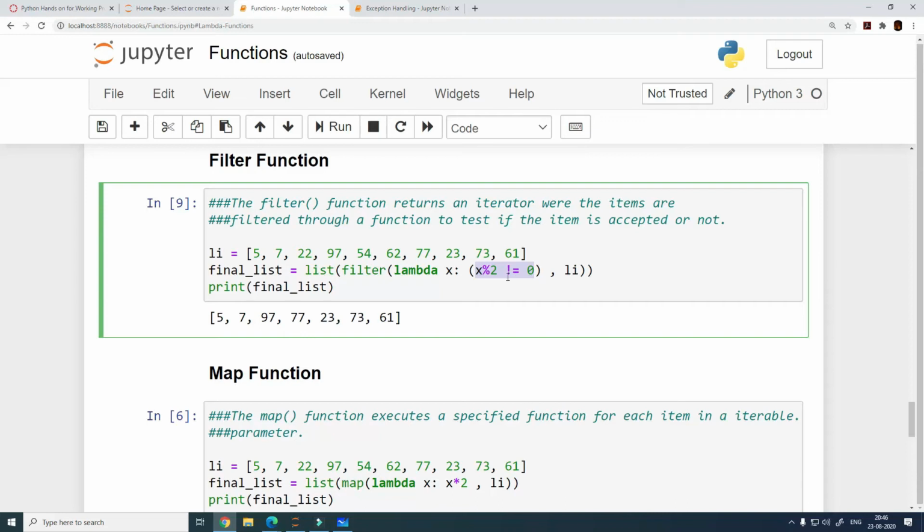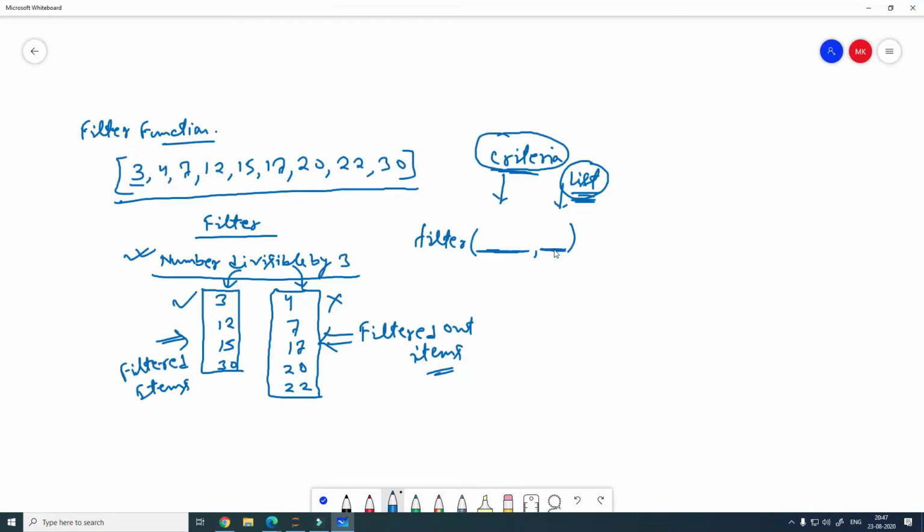Yes, exactly. So this filter function is not going to work on its own, right? Because the program will not know what your filtering criteria is. Your filtering criteria is something that you need to specify on your own. Unless and until you specify the filtering criteria, the program will not know it. And that is why you need to specify your criteria, right? We just saw this. So the first thing that we need to do is specify the criteria, and then the second one is the list.